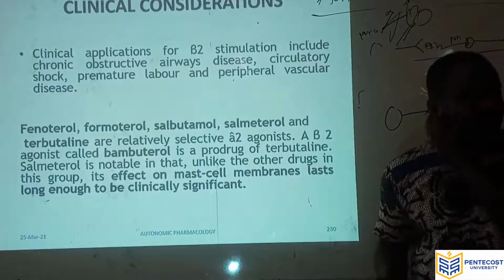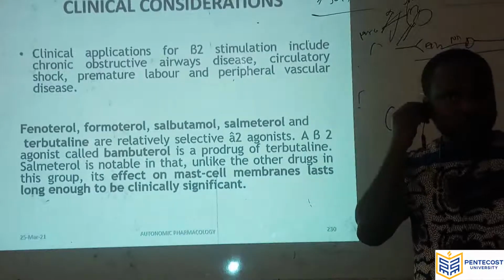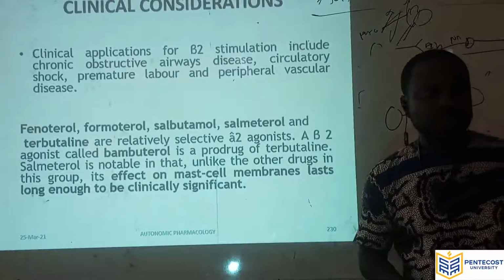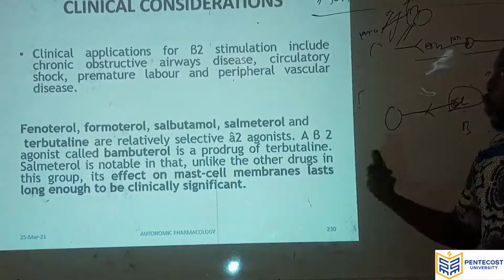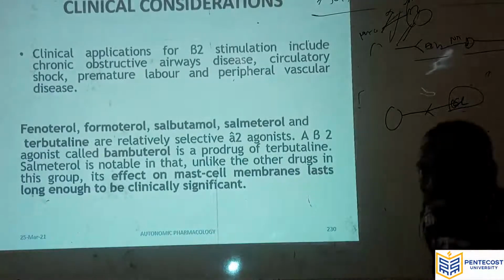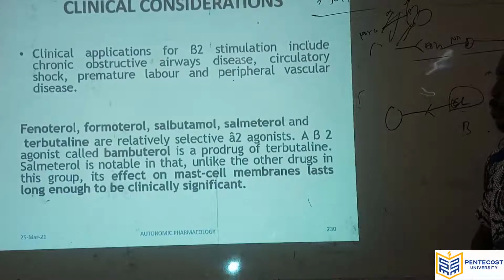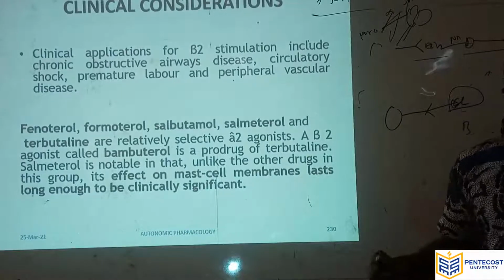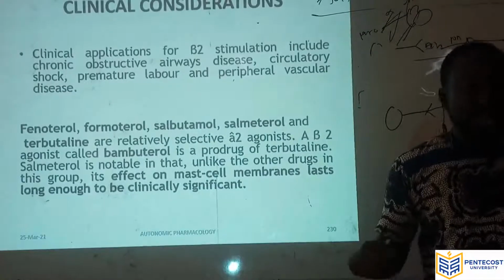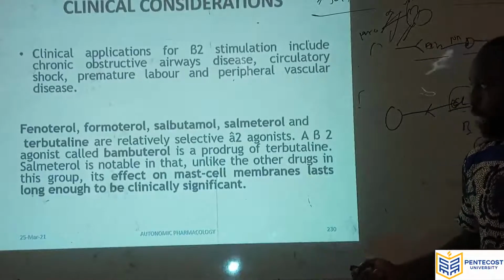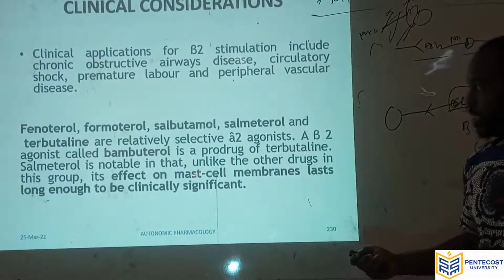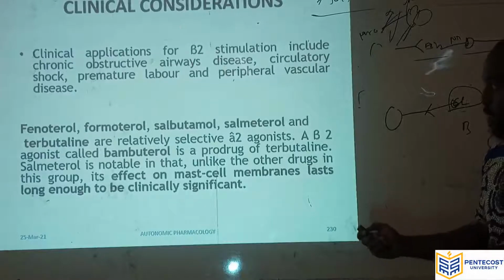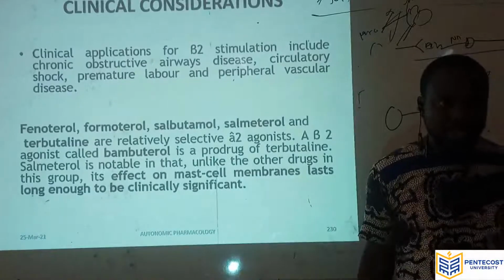When you activate the beta-2 receptor, what is going to happen? The beta-2 receptor will cause bronchial dilation. So when you stimulate the beta-2 receptors, the bronchioles will dilate. So that's one clinical application. You can use it for the management of asthma, especially the acute attack. When someone is having an acute asthmatic attack, you give them the nebulizers or the inhalers and they work, because the drug will activate the beta-2 receptors, and that will dilate the bronchioles.